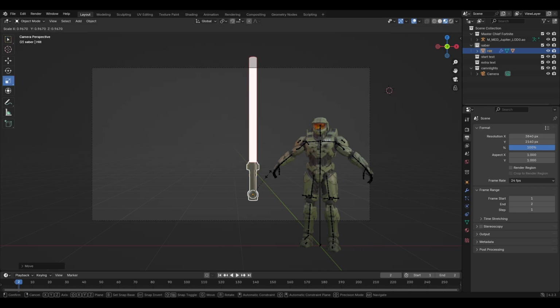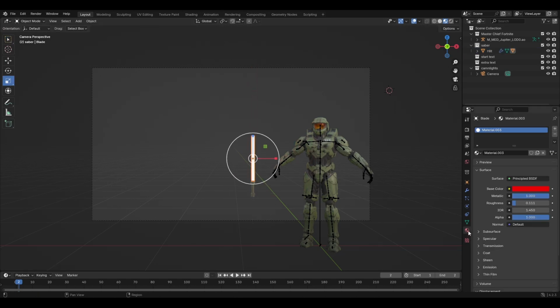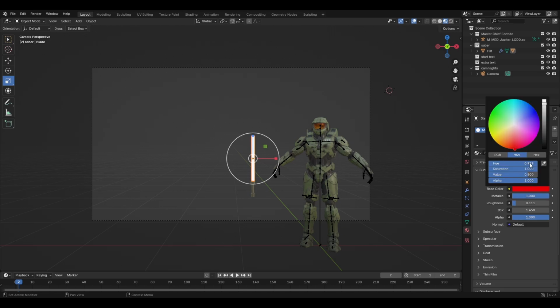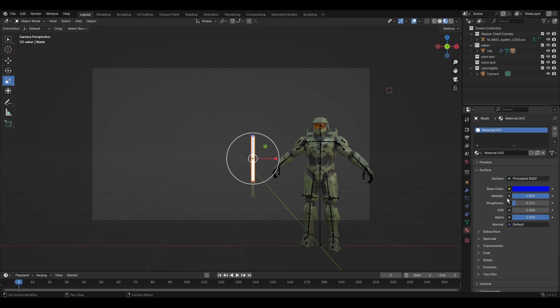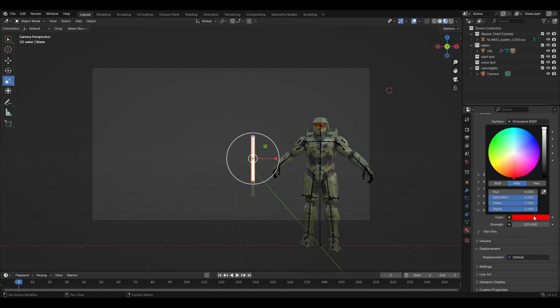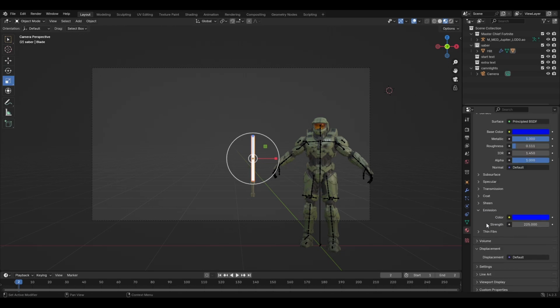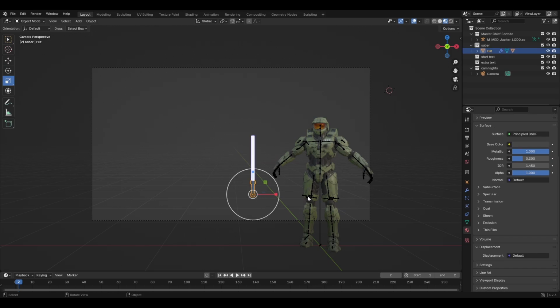But I scale it down a little bit, and then I mess with how the textures are. So I turn it blue. And I also turn the emission blue as well. There we go. Now it'll be, you know, bright, shiny blue and all that. And it looks like I have the scale sort of right.